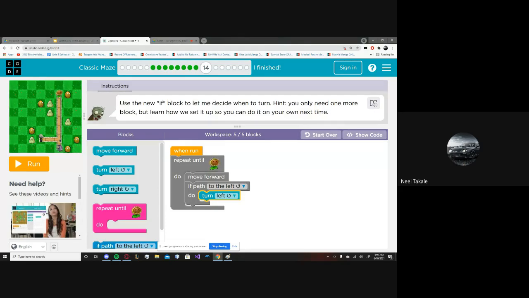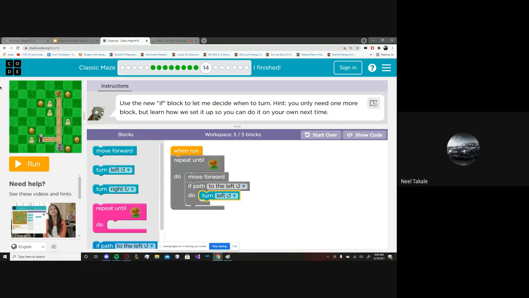Now there is. So then we turn left. Not right, because then that would lead us to this plant, which we don't want to eat. So you turn it to the left, and then you check, are we at the flower yet? No. So then you move forward. Then there's no path to the left, so then that statement is false. So on and so forth, you then go on.